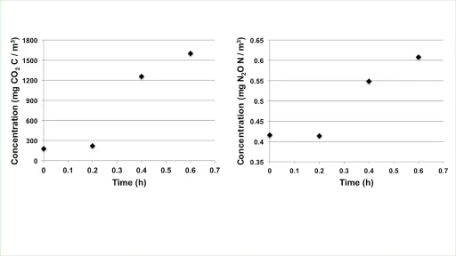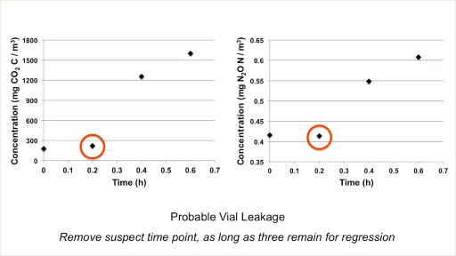For example, here we show carbon dioxide and nitrous oxide time series from the same set of samples. The drop in concentration observed for T1, compared to other time points suggesting a trend of increase in concentration, is likely due to vial leakage. Visual inspection of time series plots allows such problems to be identified.